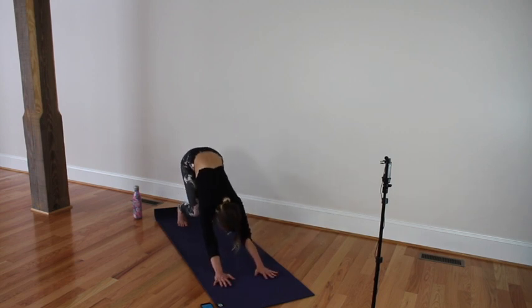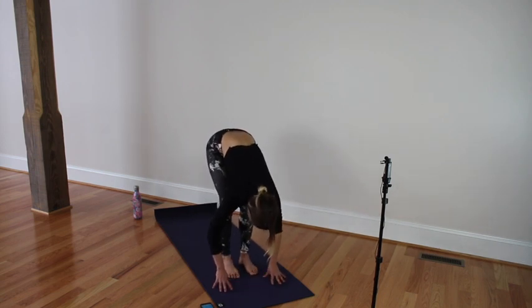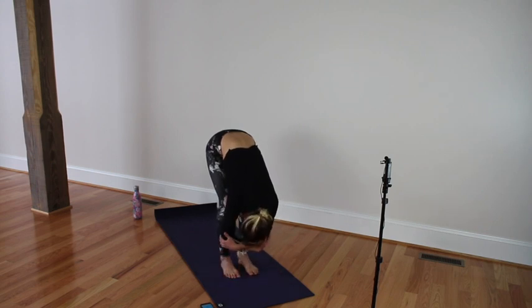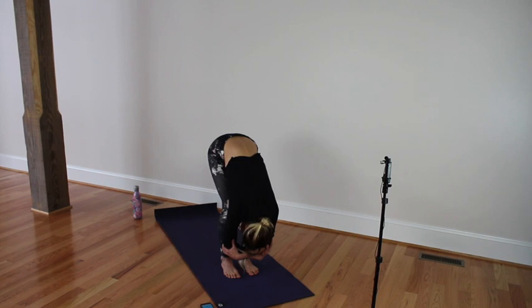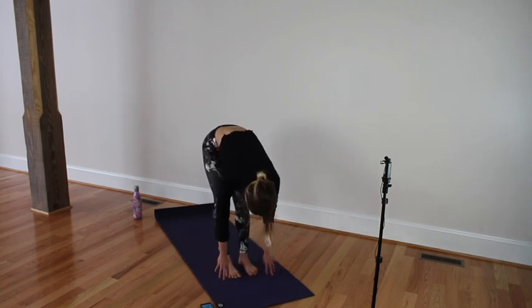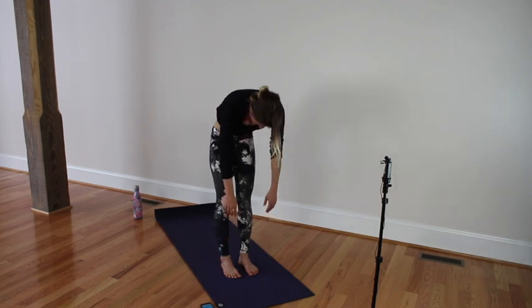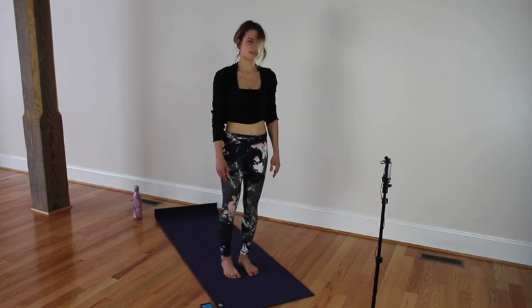Inhale, come up on the tippy toes and shift your weight forward as you come into a forward fold at the top of your mat. Release the crown of your head here. Grab opposite elbows. Bending into the knees here, allowing the torso to graze on the thighs. Shake your head yes and no. And gently, firmly planting into the feet, rise up one vertebrae at a time. The head comes up last.